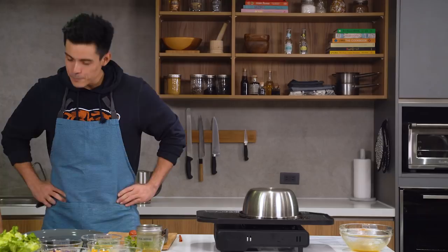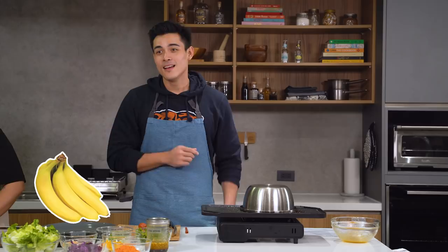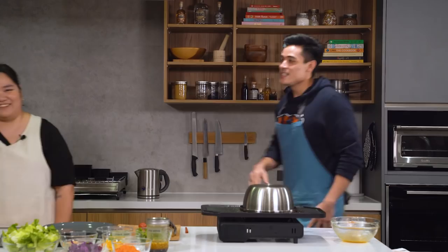Pag merong banana sa harapan ninyo, how do you make that banana disappear without holding that banana? Take out the B. Anana. Oh, no. Peace, guys. Since it's not there anymore, so wala na, diba? It's not there anymore. Anana, how do you make it reappear? Take out the A. Nana.